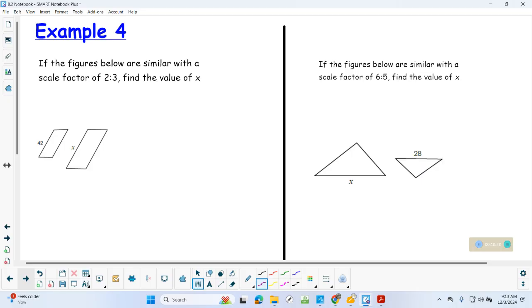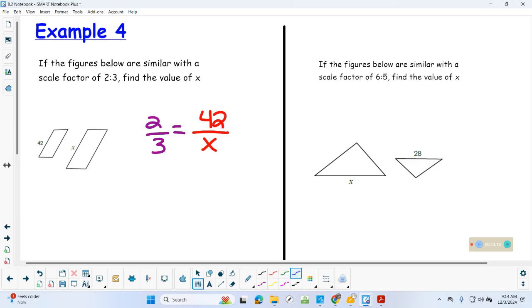It's a matching game. In the figure below, so they're similar, scale factor 2 to 3. Okay, so I'm going to start, you know, I like the fraction versus the dots, 2 to 3. Now, here's the question, what we got to be smart about. Am I going to do my next fraction, is 42 over x or x over 42? Yes, it does matter. Because your scale factor goes small to big. So you have to start with the smaller figure. So 42 over x is the width. So small to big. Okay, we can solve that.